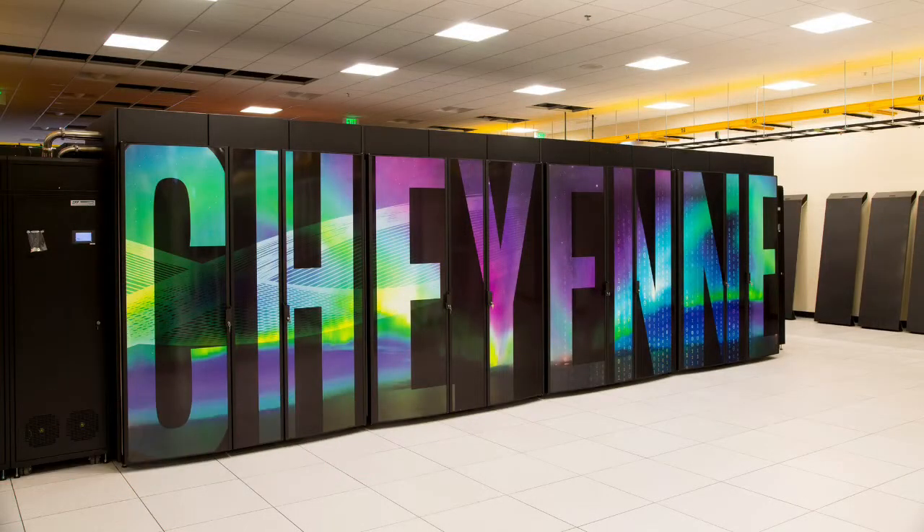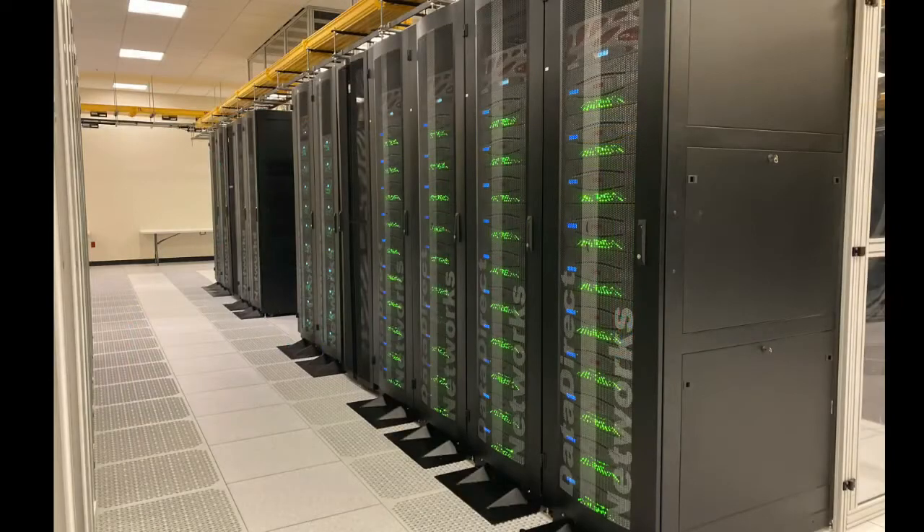I'll introduce our guests today, Jeanette and Joey, who are systems engineers at the NCAR Wyoming Supercomputing Center. So what exactly is a systems engineer? Joey: the easiest answer is someone who manages a system — which can range from a single computer to a large cluster like our Cheyenne supercomputer, or something like a storage system. We're involved in purchasing, installation, configuration, keeping it running, dealing with failures and maintenance, and helping our user community make the best use of it.